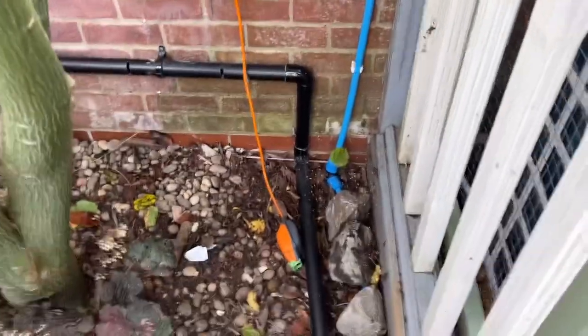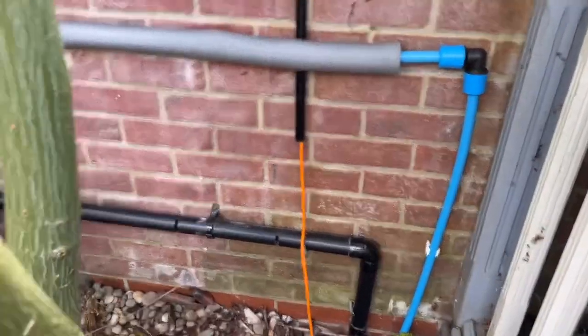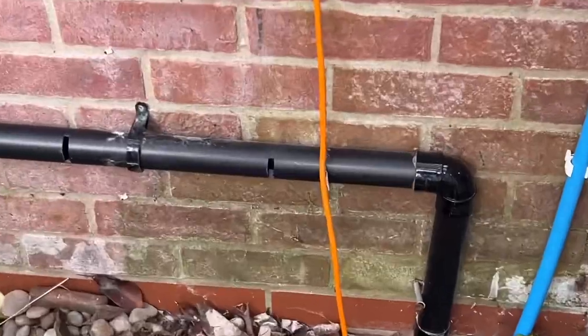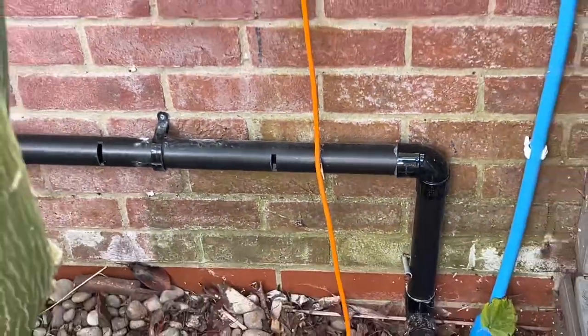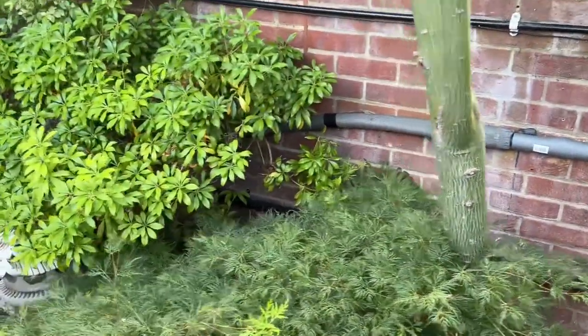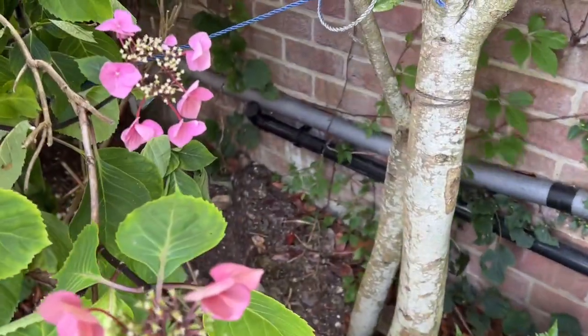Anyway, let me spin you around and show you what I've been doing so far. Got my black pipe. This will be buried under a load of rocks and a mound of earth, and it's going all the way along the wall there in my little shaded garden. I've got the old grinder and cut little slits like this all the way along. I haven't tried it yet, I'm just letting the solvent weld go off. It goes all the way down here, and then down in there, there's an end cap on there.